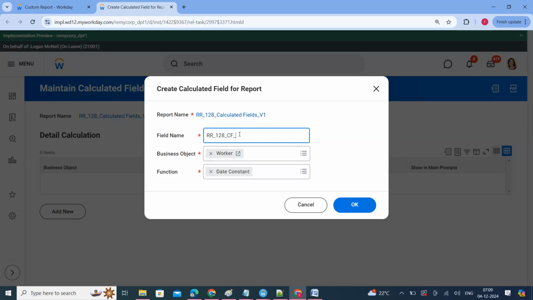Date constant, RR underscore 128 underscore CF. CF stands for calculated field.